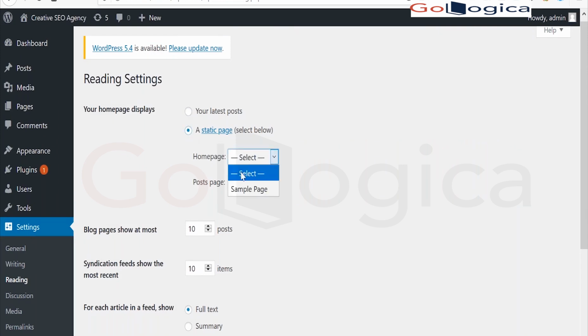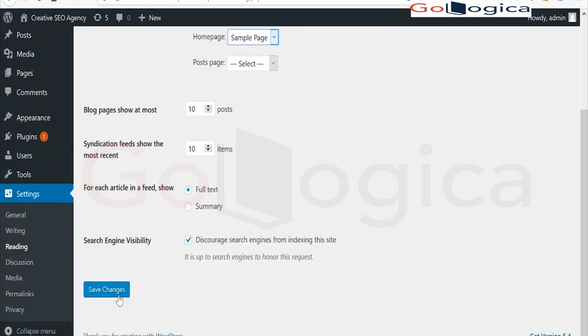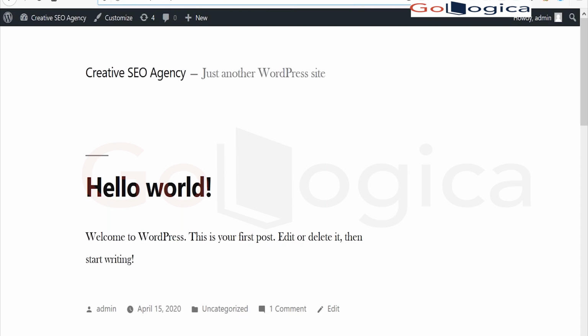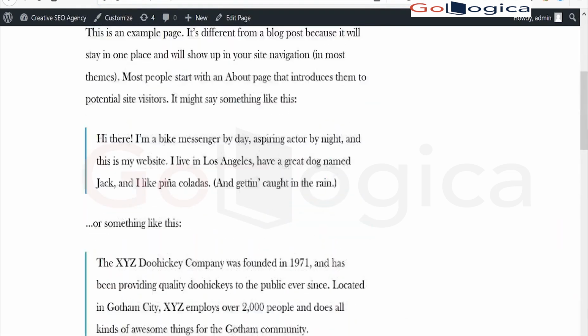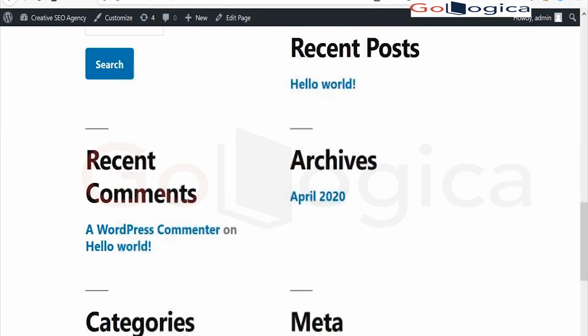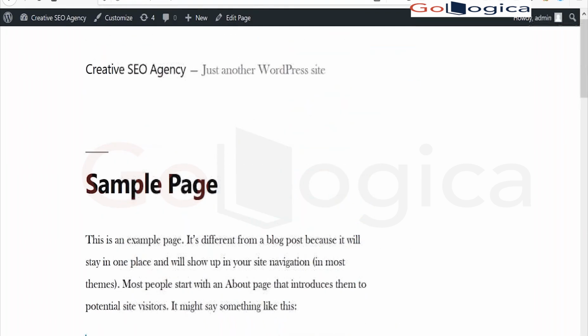Whenever you have designed your home page, you can route that page here. If I add the sample page as a static page and save changes, then this has to change. See now, you got your sample page.